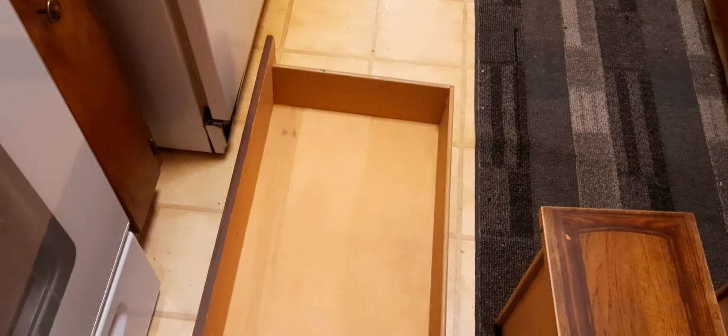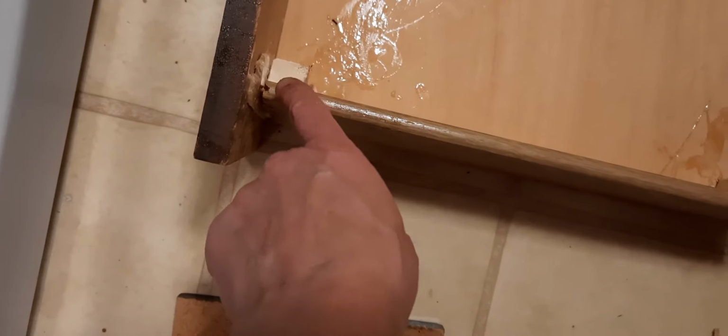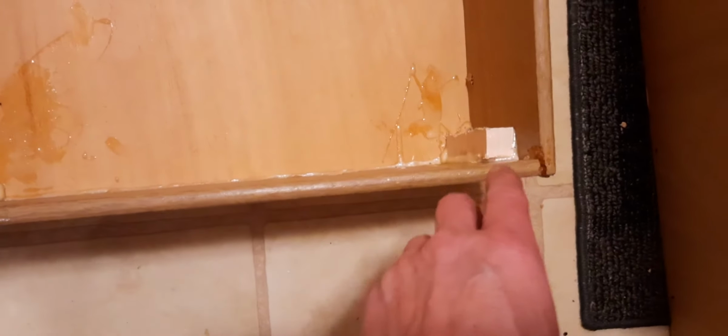This here was another one that had been taped, blue taped, all over on the one side, this side, and it's been apart many times. Actually, I think most of these drawers have been already glued. And so I put a popsicle type stick in this space here because there was a huge gap right there because all that stuff had come off. And then I cut this piece of wood and I'm gluing it right there. And then this side too, I had to glue there. And hopefully it'll all hold tight.